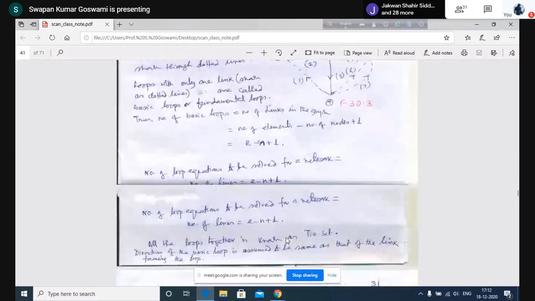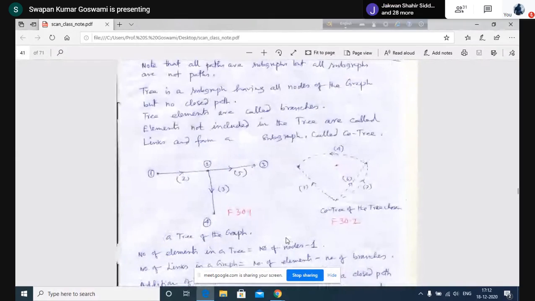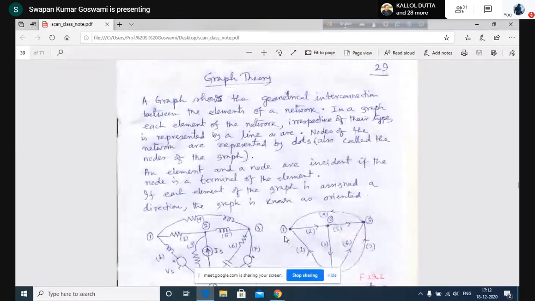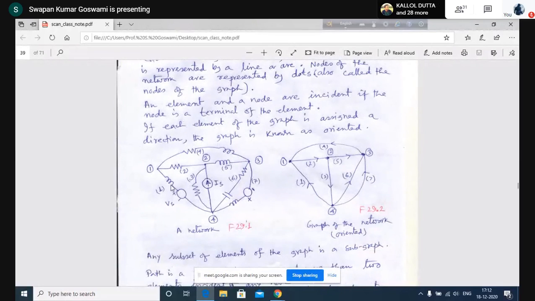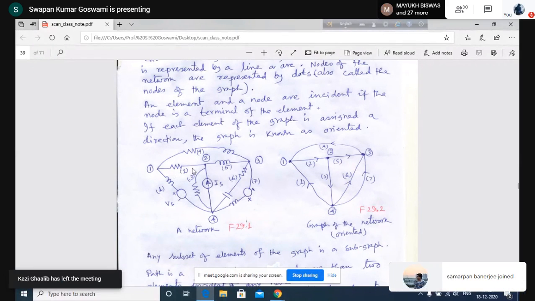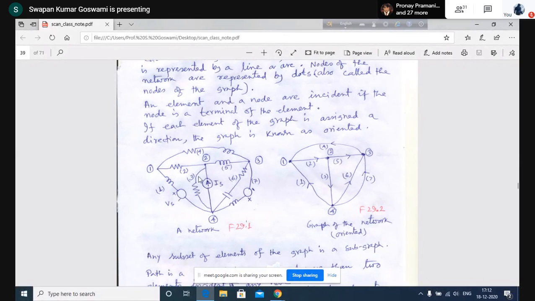Now what is the admittance matrix? The branch to branch admittance matrix. You come here. You have to consider that element 1 impedance is this inductive reactance. Element 2 is this resistance. Element 3 is this resistance of the current source. Element 4 is this total impedance. Element 5 is this impedance. Element 6 is this total. And element 7 is this. So these are the things.